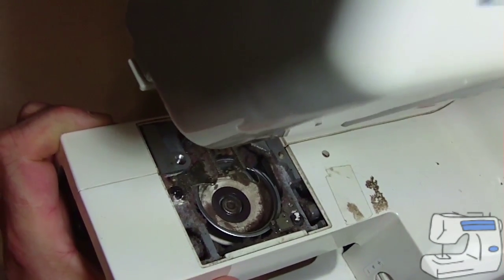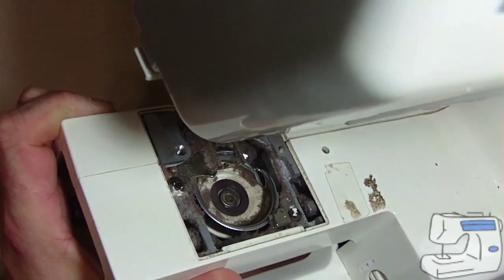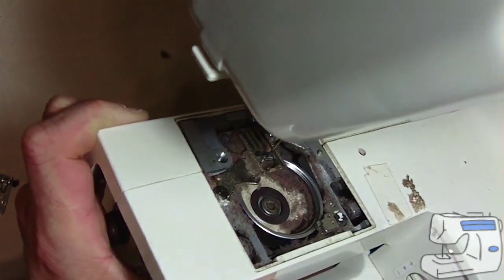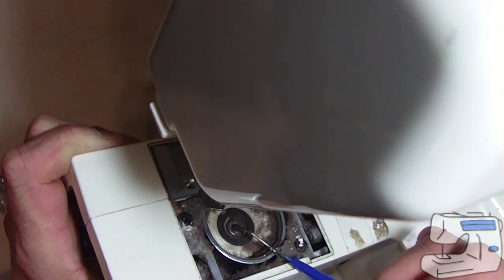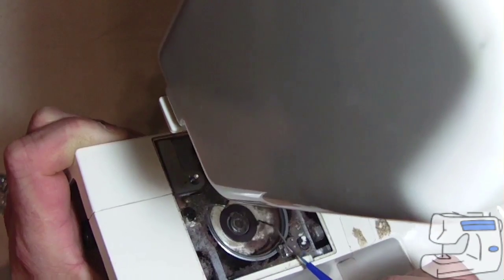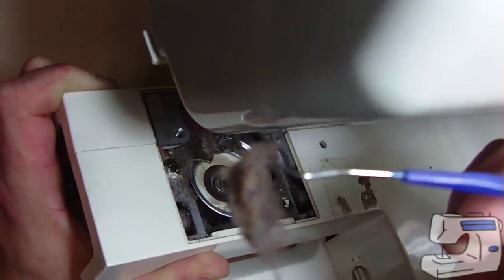Let's see if we can get a better look at this hook area here. So there's the tip of the hook right there. You can see as you turn the hand crank, it just spins and spins. Now these particular hooks, right down inside there, my light. I need to work on my lighting here. Right down in the center there's a felt, a wick. Well, you soak that with 4 or 5 drops of oil, and that keeps the hook area lubricated. This black ring is a magnet for catching stray needle pieces and stuff. And this is a very dirty machine. What do you think? Ew.